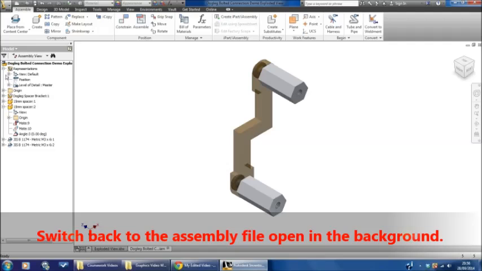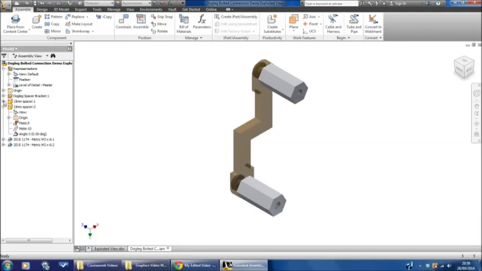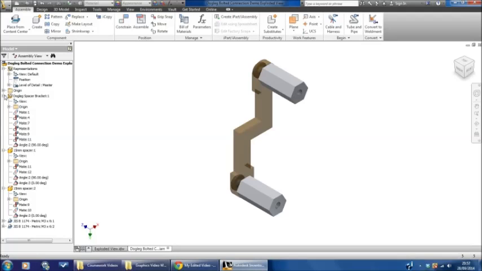What you need to do is go down the left hand side where you have the browser bar and open all of the subfolders. So press the little plus icons and it'll allow you to see everything that we've done in the history of creating this little object. The things we're interested in most are these things called constraints. So I've got things like mate 9 and mate 10, and I've got angle 3 here. It's these things that basically constrain or hold the objects together, and for an exploded view we want to separate them.